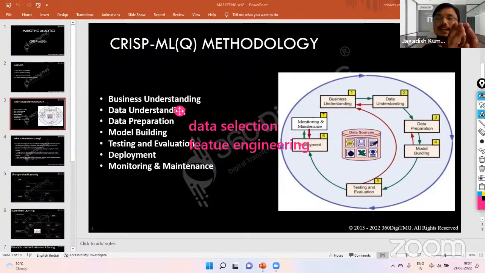Sometimes there will be some NA values and outliers, and in tomorrow's session we will discuss clearly exploratory data analysis, that is EDA, and data pre-processing. So tomorrow we will study it clearly. We just need to prepare the data, and data preparation is also nothing but data engineering. While we are proceeding to the next step, this data should be clean. It should be balanced.